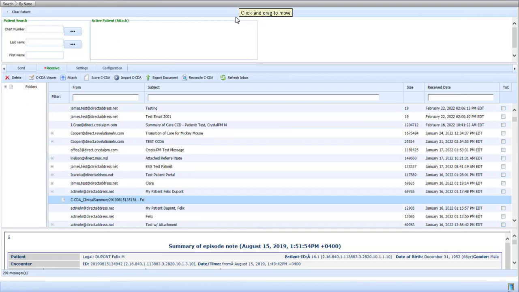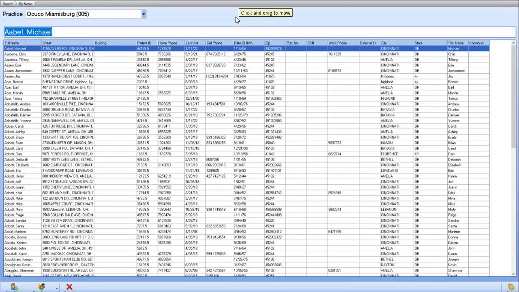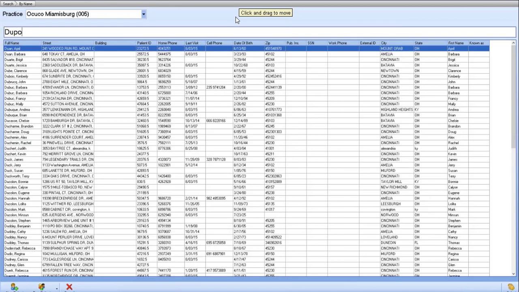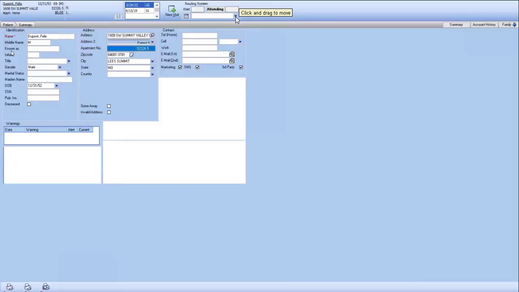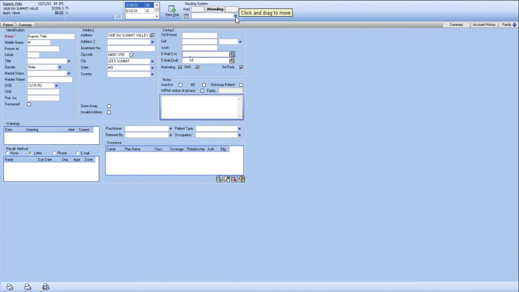That means I can go back and find the patient in my patient database. And now you can see the patient's there. I'm just going to double click on the patient's name. The system has extracted the demographics from the CCDA, and it set up the complete patient automatically with nobody from my office having to do anything.